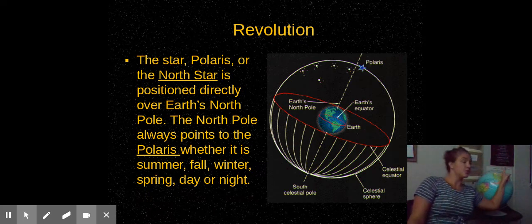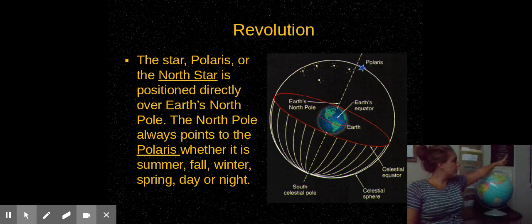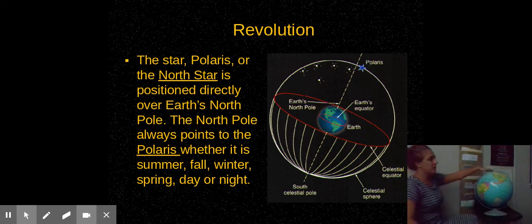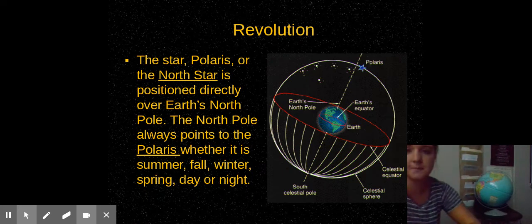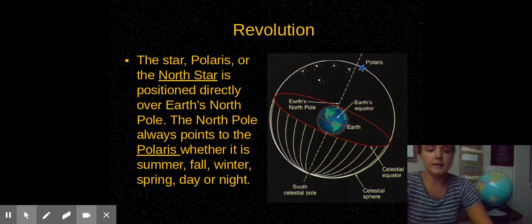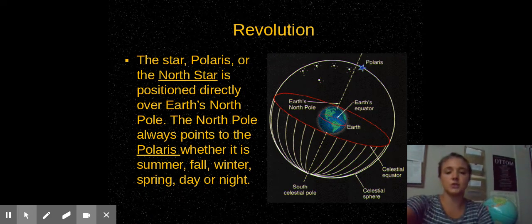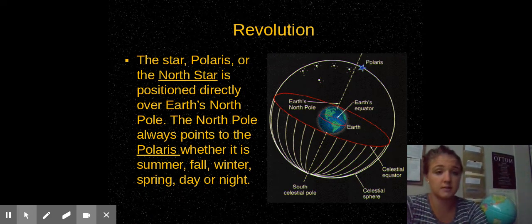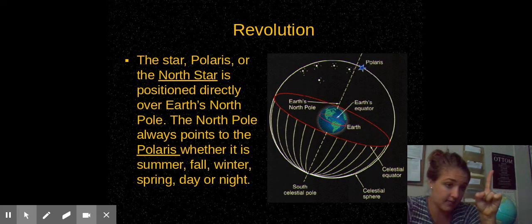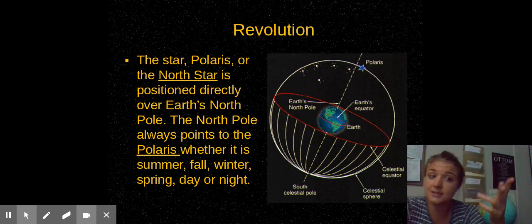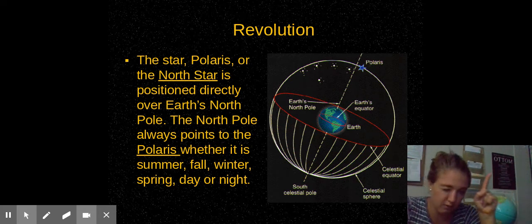The axis points directly to the North Star. So if I were to take a straight line from the axis and point it straight up, the North Star would be directly above. It's right above where the axis is pointing. The North Pole always points to Polaris, no matter what the season is, whether it's summer, fall, winter, spring, day, night, any of those things. It's always pointing directly toward the North Star, which I believe you may have studied before if you've been at Founders for a while, but I believe that's the star the Egyptians used when they built the pyramids. They lined up the pyramids directly with the North Star and they could do that because it never moves. It's always directly above the North Pole.